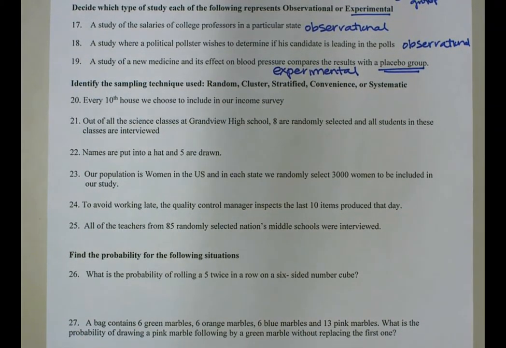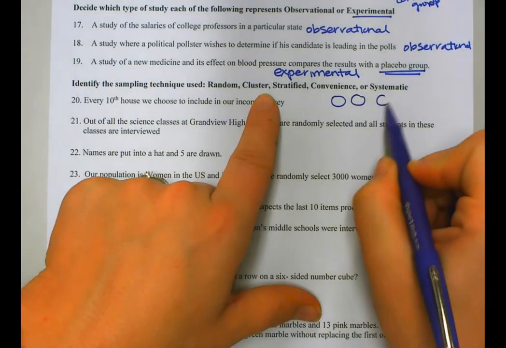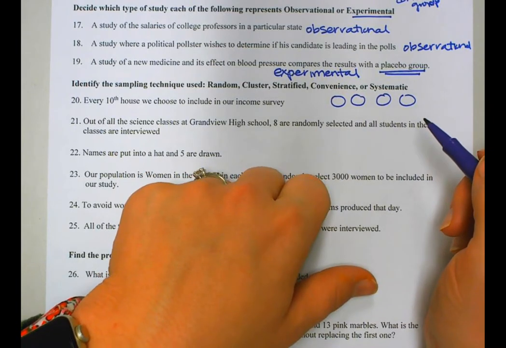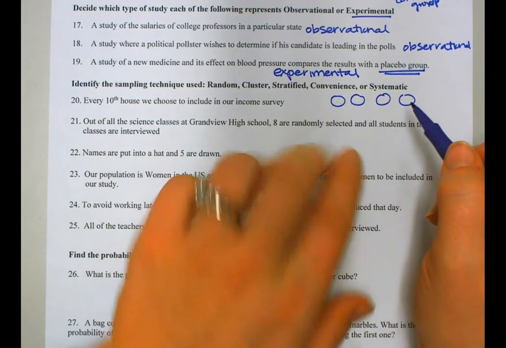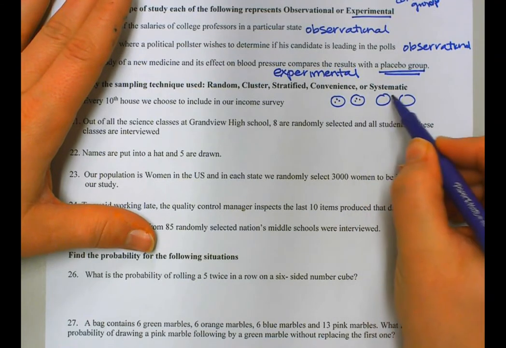All right. So then our next one is random, cluster, stratified, convenience, or systematic, which type of sampling that we're using. So random is just as it sounds. You're just picking a random sample. Clustered and stratified are pretty similar. Remember, these both break people up into categories. So we would break people up into categories. A cluster is going to pick one whole group or maybe two whole groups. Sorry. So a cluster is going to pick two whole groups to study. Stratified is going to pick like 2 or 3 people from every group.